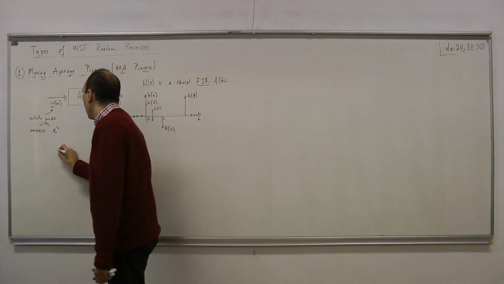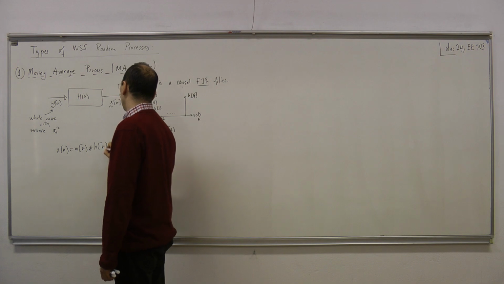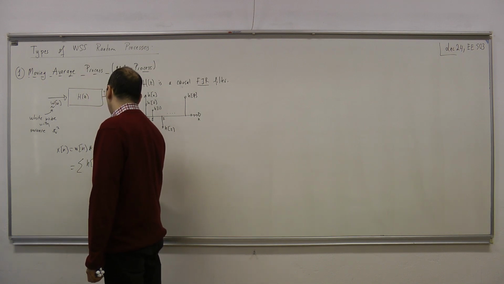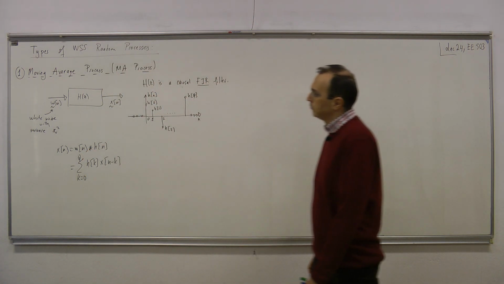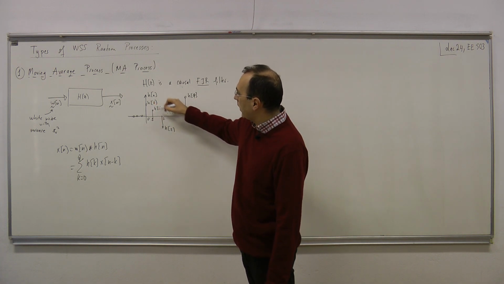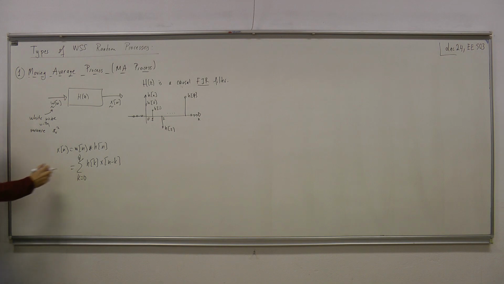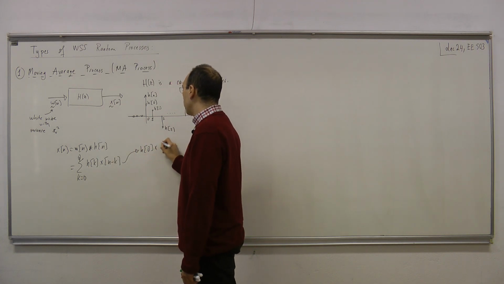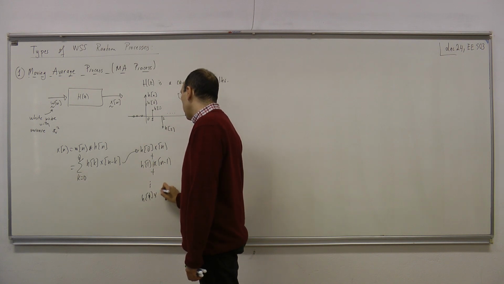If you check the input-output relationship of this mapping, X of n is nothing but the convolution of the input with this type of an impulse response, H of n. So I can write this as the sum of H of k times w of n minus k, k from 0 to q. So I have q plus 1 taps. These are also called taps, especially in communications. So this is a finite number of taps, and I'm doing the convolution, H of k times w of n minus k. If I run this summation, I get H of 0 times w of n, k equal to 0, plus H of 1 times w of n minus 1, and it goes like this. The last one is H of q times w of n minus q.